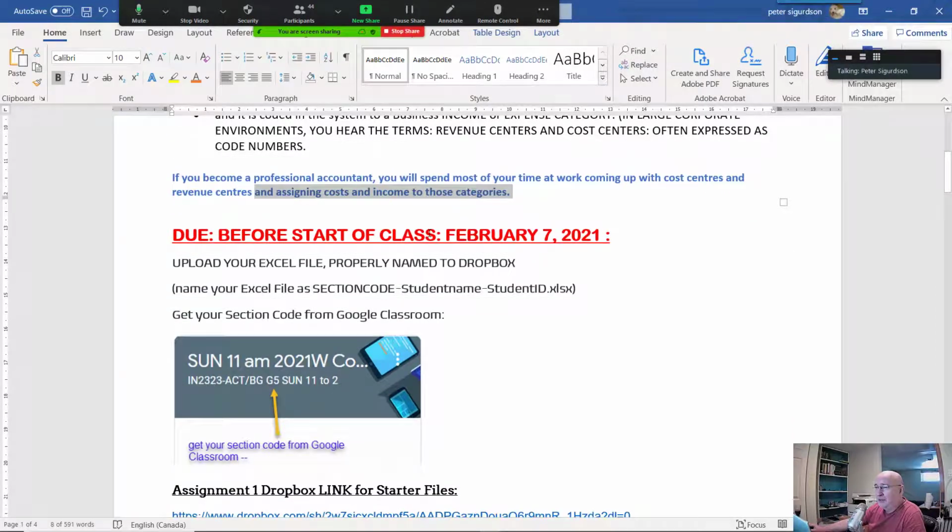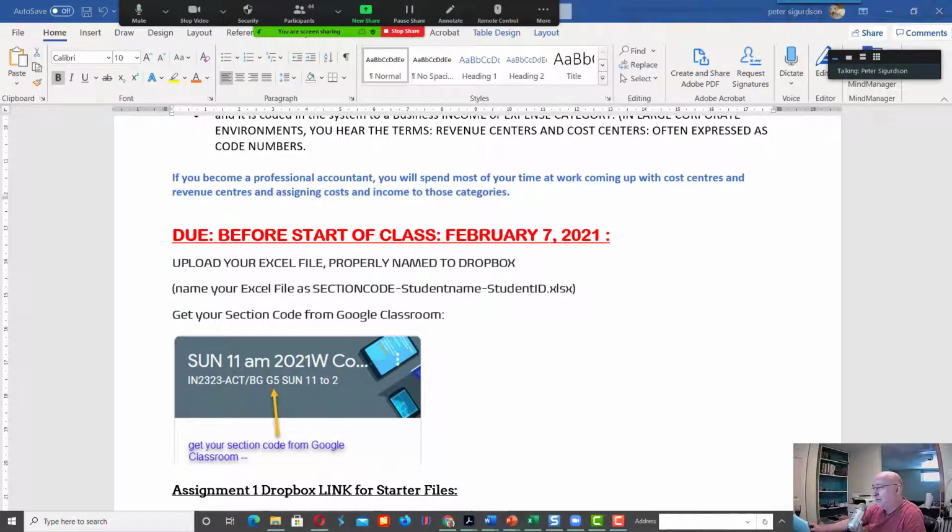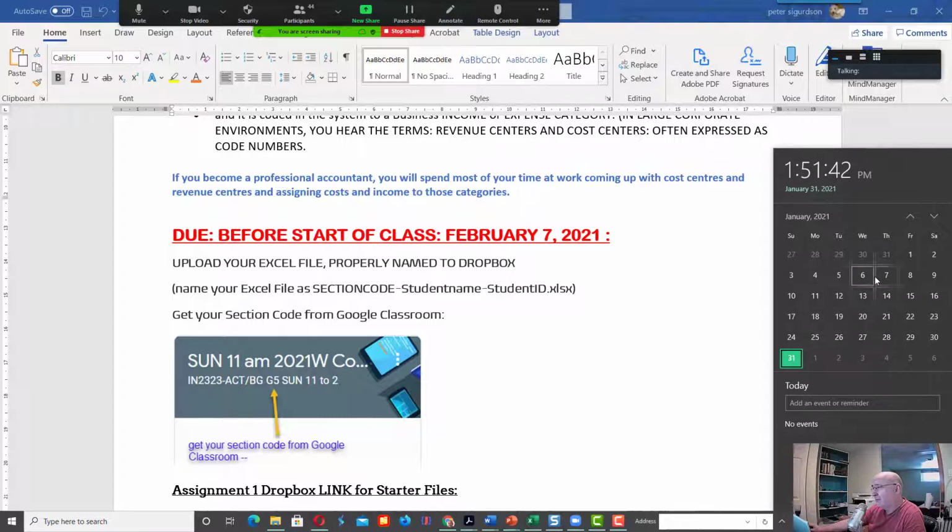So let's get this in by February 7th, which is next Sunday. And that'll give you time, when we start studying for our tests, then our test will be on the 14th. But this will also help you understand the concepts for the test.